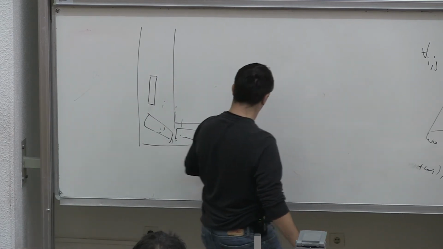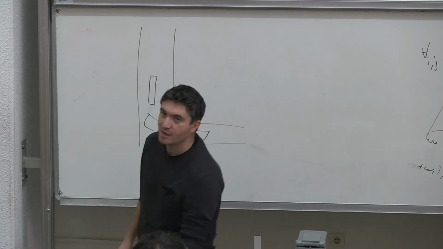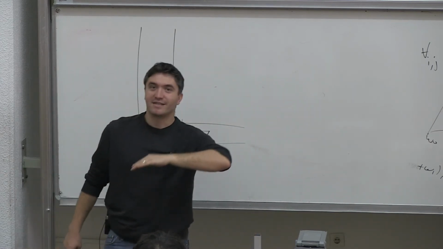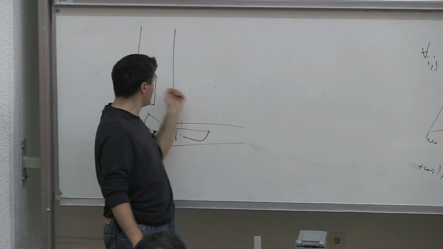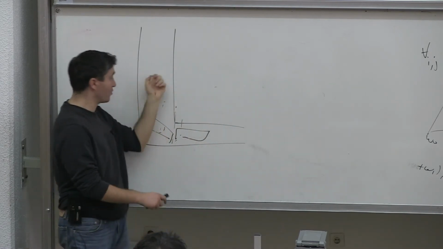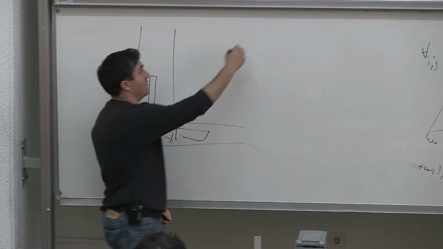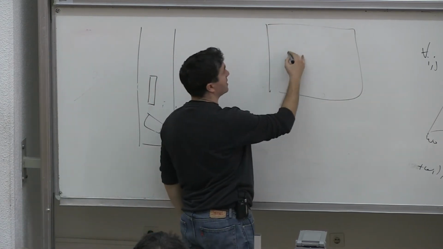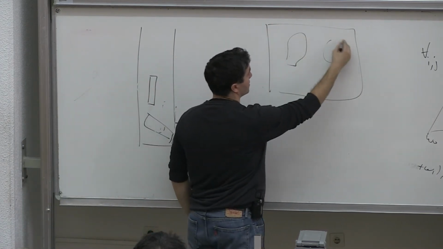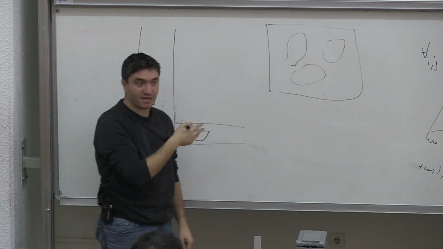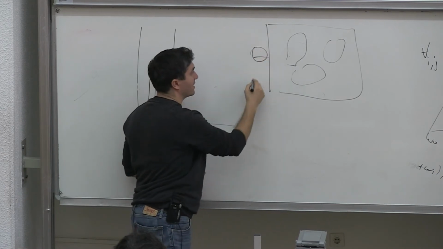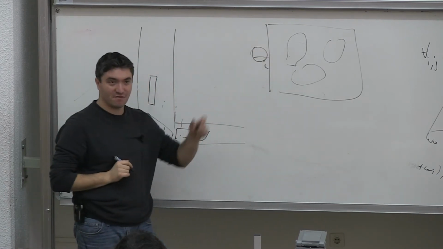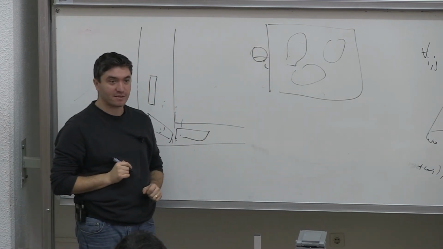We are going to create ourselves slices of free spaces. For a fixed orientation of the robot, we have a certain free space. If you take the Minkowski sums, you get a free space where the robot can move in this orientation. So for a theta i, we have a configuration space like this.